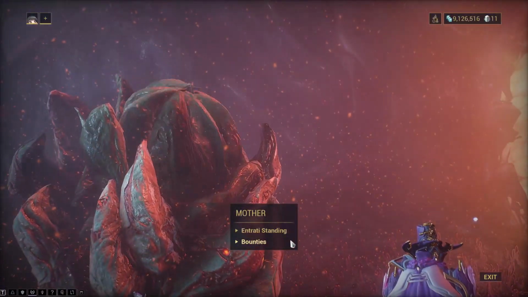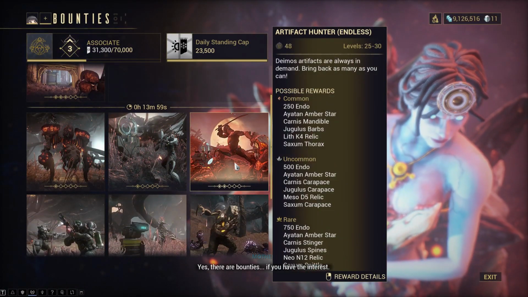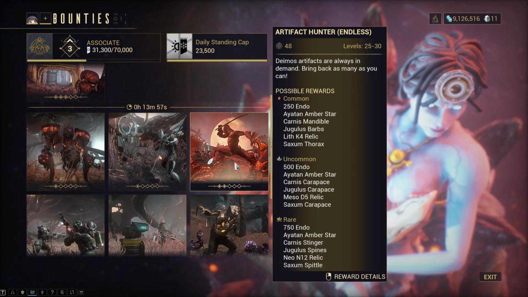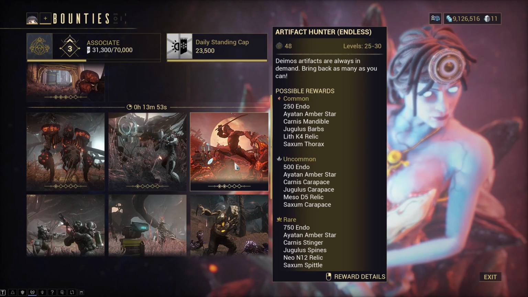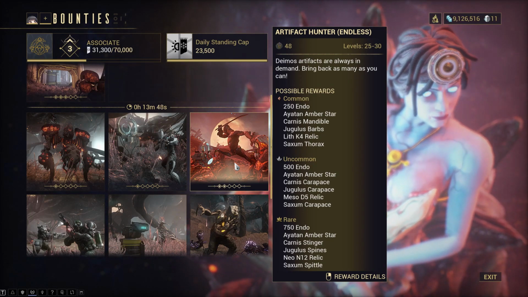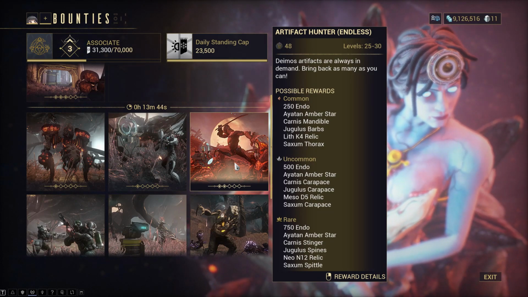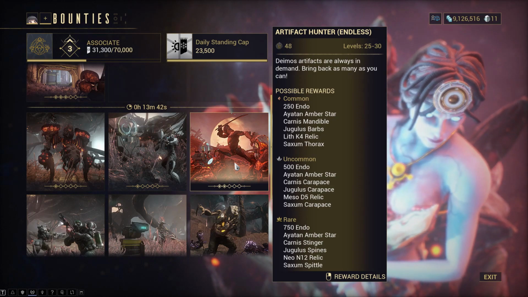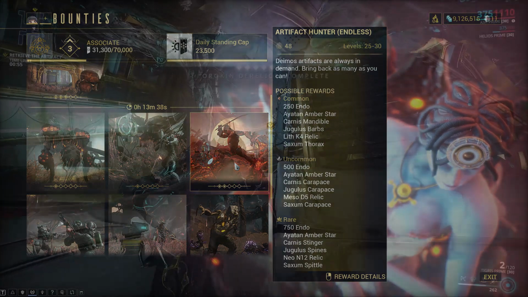With the introduction of Deimos, it is now easier to get Ayatan Ember Stars as the endless Tier 3 bounty in Cambion Drift has Ayatan Ember Stars as a common reward. Not only that, the bounty also has an adequate amount of Endo as a reward as well. Ayatan Science Stars, on the other hand, are somewhat of an uncommon drop from storage containers and lockers found throughout missions, and you will surely have some with you by now.